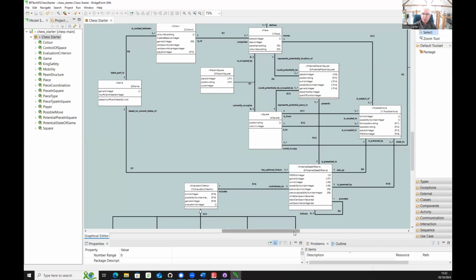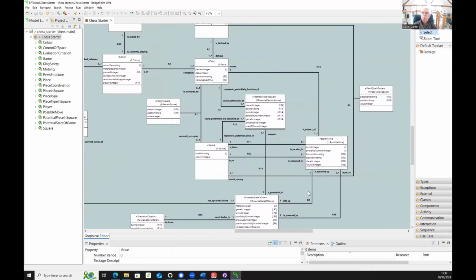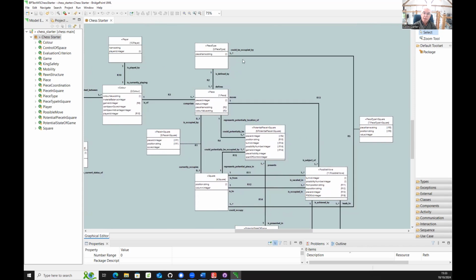A couple of extra things that I included. One is a static set of data, which relates the piece types to the squares. In a bit of reading I've done on chess, you see that some strategies take account of the square that the piece is in, because for example, a queen in a corner is less powerful than a queen in the middle.